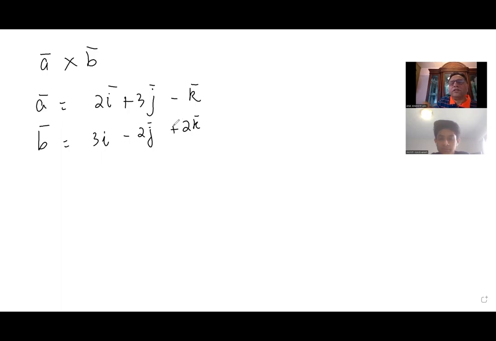Before that, let me also teach you a part of determinant, which we are going to use soon. If I have a determinant with P, Q, R, S, then the value of this can be calculated by multiplying P with S and R with Q. So this is equal to PS minus RQ. That is the value of a determinant, which we are going to use in the multiplication of these vectors. Is it okay? Yes, sir.